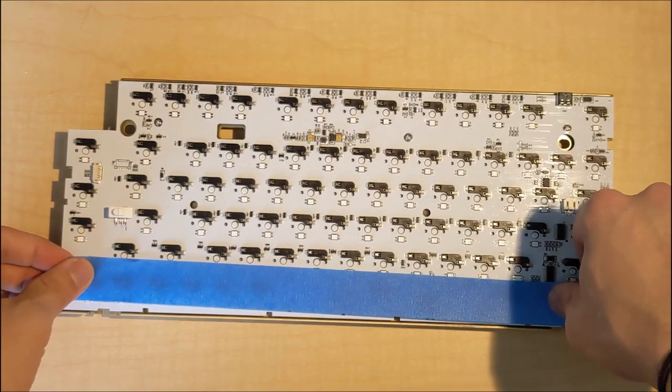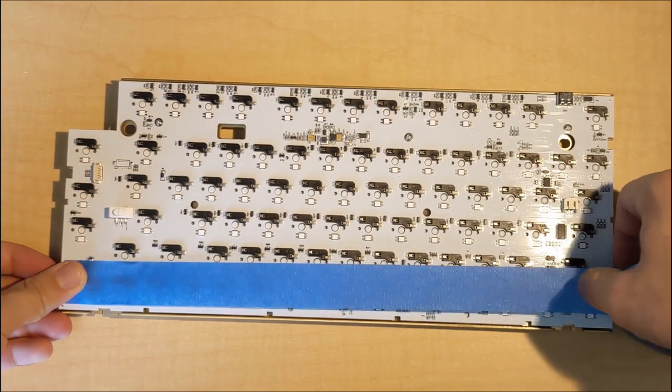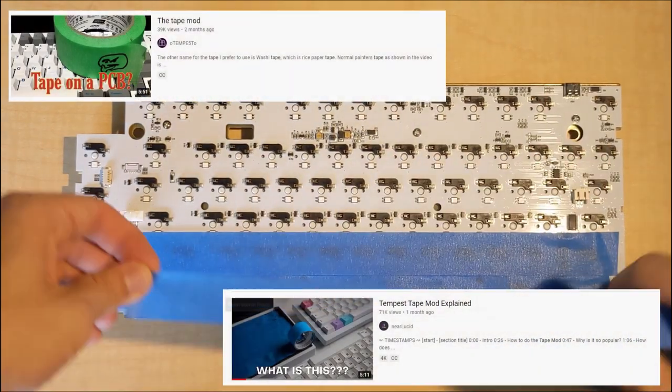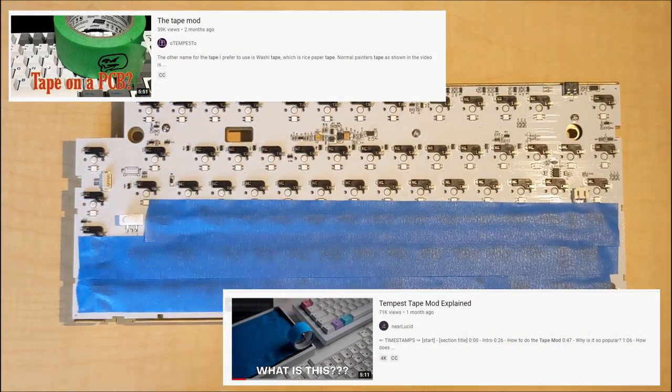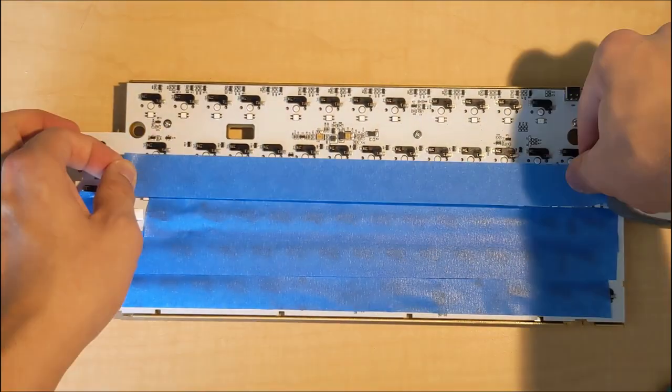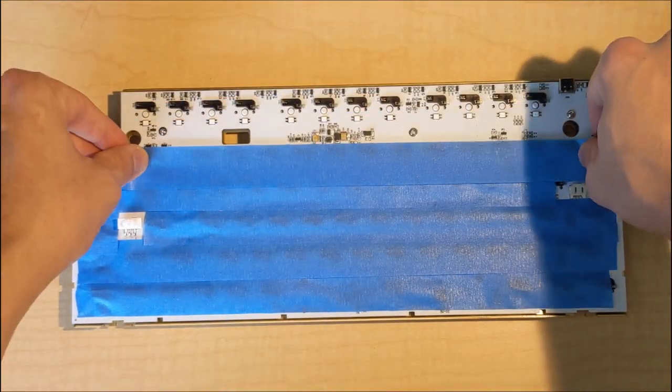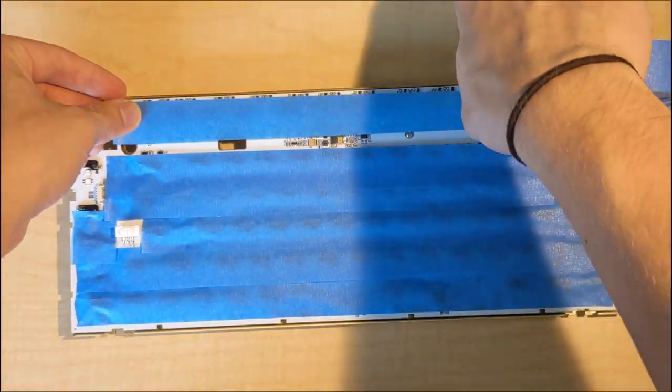Today I'll be trying out the tape test mod, or as many people know it, the tape mod. There's a bunch of videos on YouTube that go in depth on the tape mod, but the TLDR is that you add painter's tape to the PCB, which reflects sound off the PCB and not the case. This leads to a louder, poppier, more thocky sound signature. Putting everything back together and boom, here's a sound test.